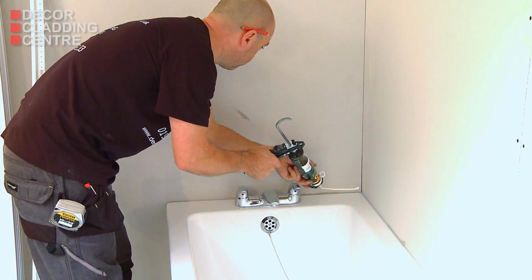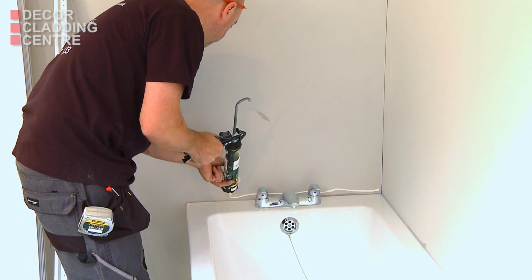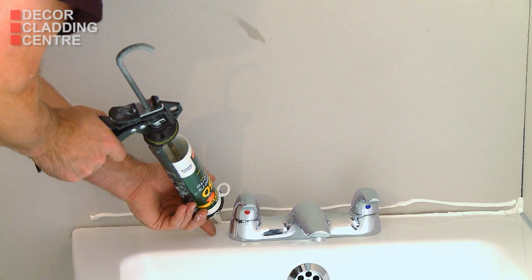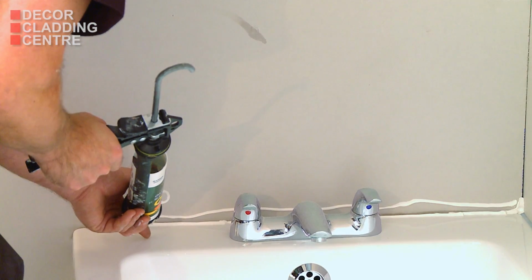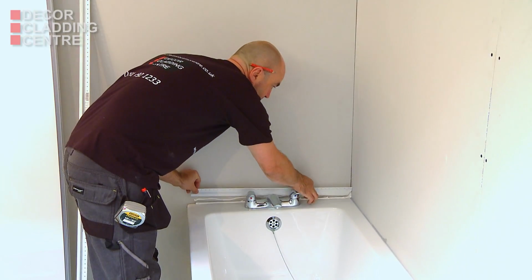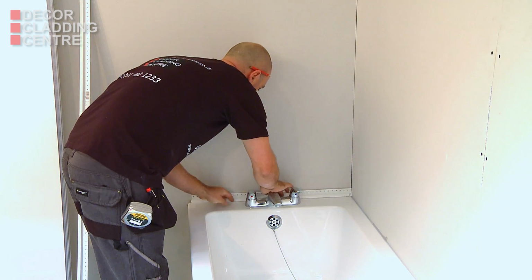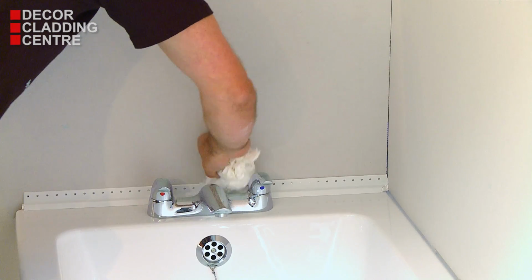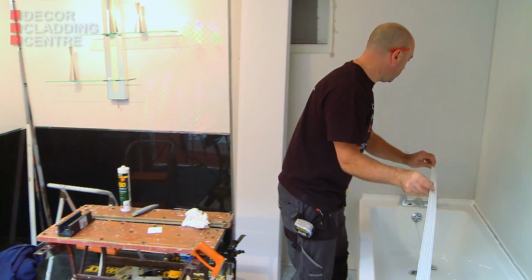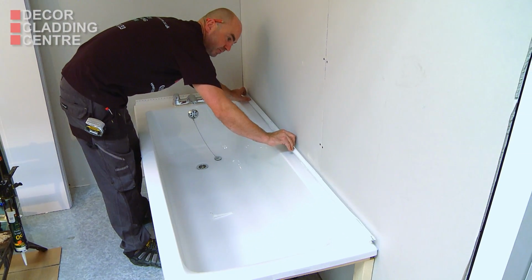Run a bead of silicone along the surface of the bath and along the wall. And fit the Clad Seal strip to the surface of the bath so the bead of silicone on the bath bonds with the silicone in the strip to create a watertight bond. Screws can be used to secure the strip to the wall and prevent movement.